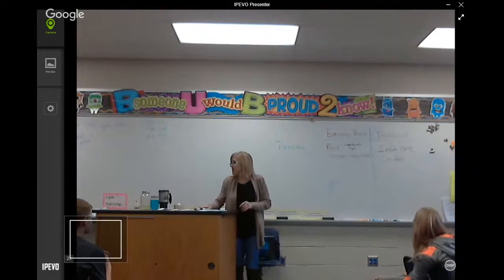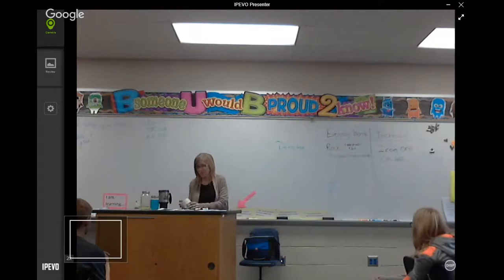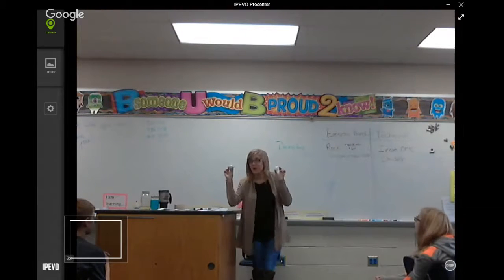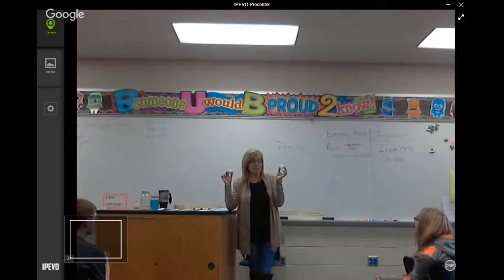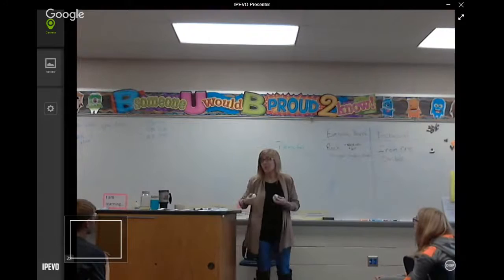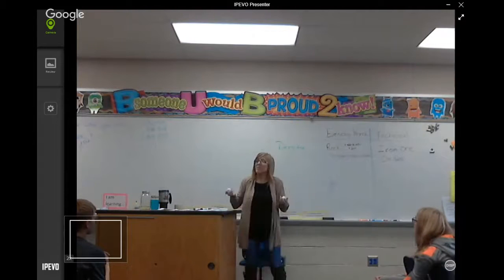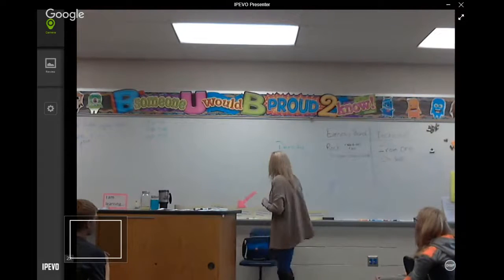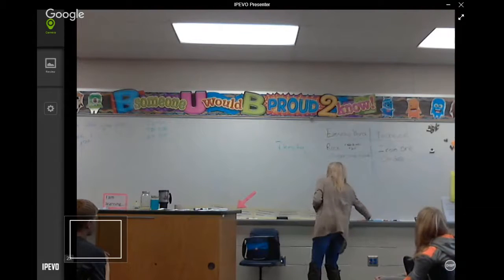So density plays a big role in how we're going to separate the iron out of the iron ore. Just to give you some examples, we have two items here. We've got a golf ball and a ping pong ball. If I would put these both into a graduated cylinder with water, they would take up about the same amount of volume. But the difference is, this has a lot more mass, so density is mass divided by volume.